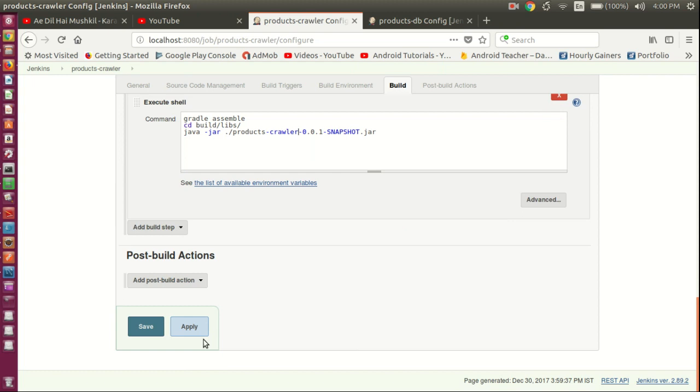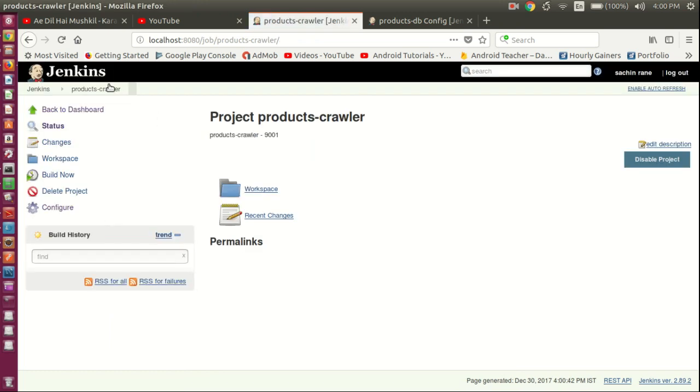Okay, that's about the Jenkins. So I'll close this. Let me go to this product crawler. Let me build now.